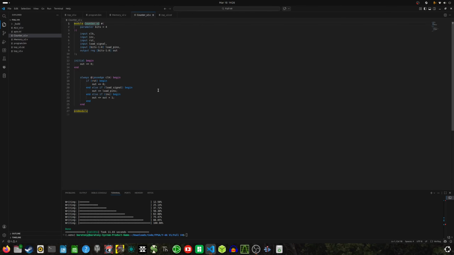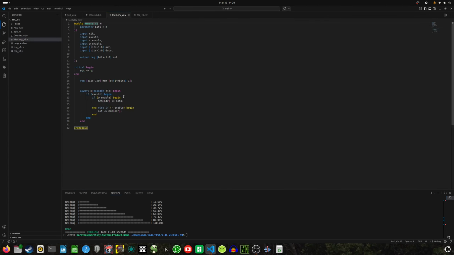Second, we have our counter. Our counter is even more simple. It literally just takes in a clock input, which is from that clock module I showed you guys earlier, and it outputs just a 4-bit signal. It also includes an increment, a reset, a load signal, and load pins. So if you want to jump to a certain line, you just have to put load signal high, and you have to load pins with the line you want to jump to. I.e., if you want to jump to line 5, you put load signal high, and you put 5 into load pins. And this is just the logic for that to function.